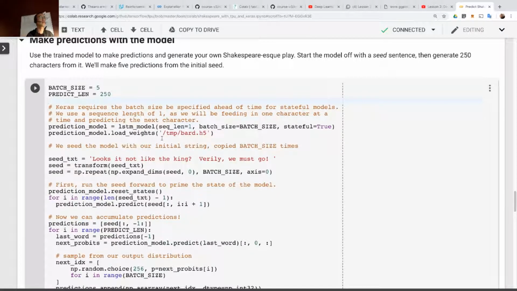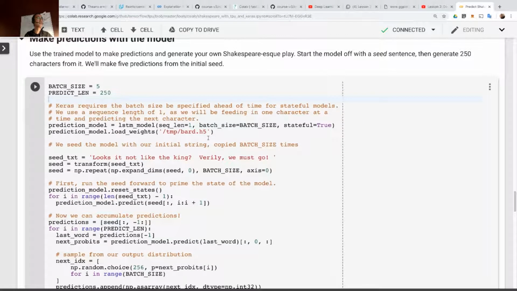I'm not sure what that means. I need to do my homework about this. Prediction model dot load weights. So you're loading the weights because you're using a pre-trained model. We just trained the model.